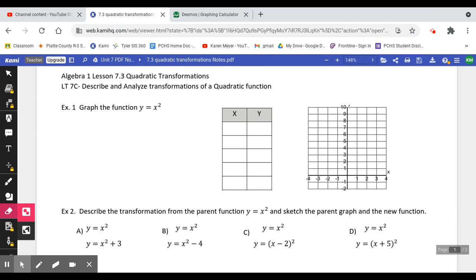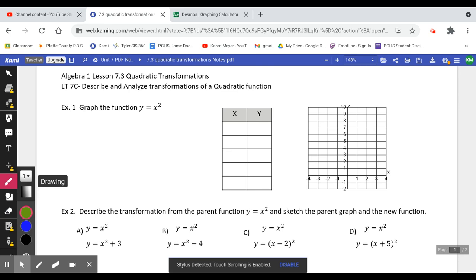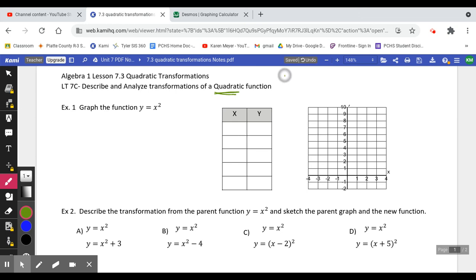Okay, in this lesson, we're going to talk about quadratic transformations. Now, just in case you didn't pick this up from quadratic formula, let's talk about what the word quadratic means. Quadratic means that you have to have a power of 2, so your exponent is 2. That's called a quadratic. And the next thing you need to know is that the shape of a quadratic will always look like a U. So now let's go figure that out for sure.